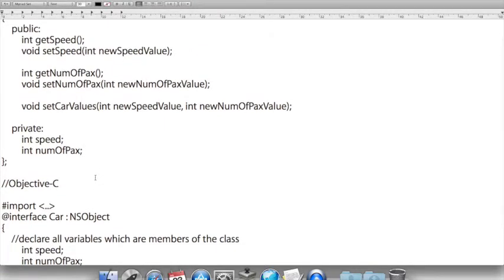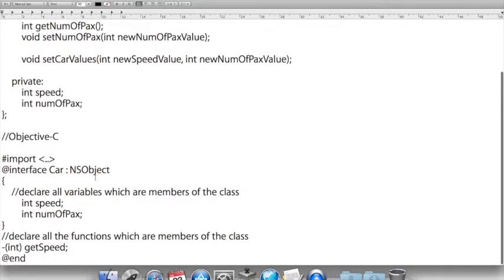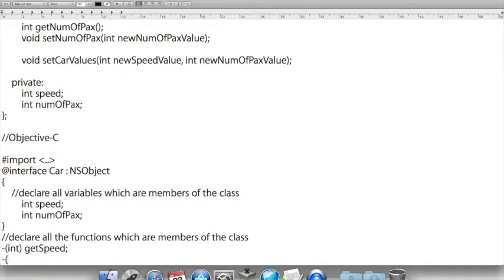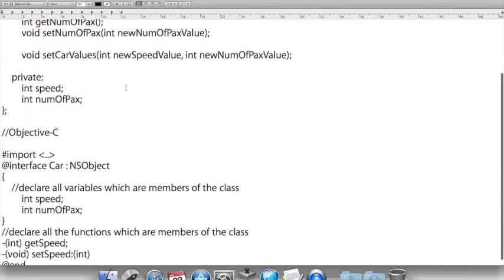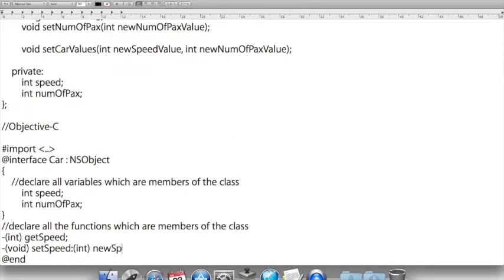How about the second function, void setSpeed? Okay, it's going to be fairly similar. A minus sign followed by the return type in parentheses, the name of the function, followed by a colon, the type of the argument within parentheses, and the argument itself, followed by a colon.